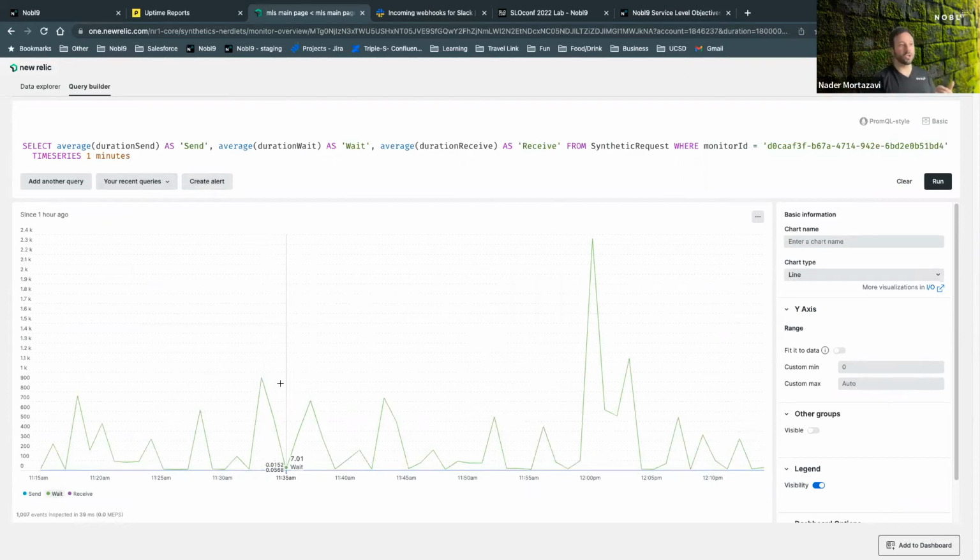We want to understand what is the threshold that is important for us that we want to be below, and what is the area where we want to actually consume error budget. I'm seeing that this one jump up here to 2.36K for the wait time is looking a lot larger than everything else. So this is an area where maybe I want to consume some error budget.